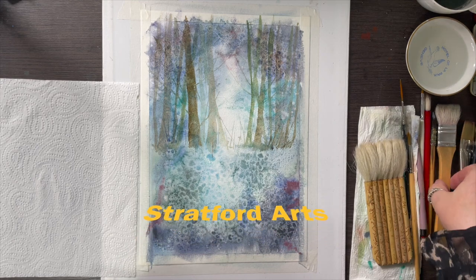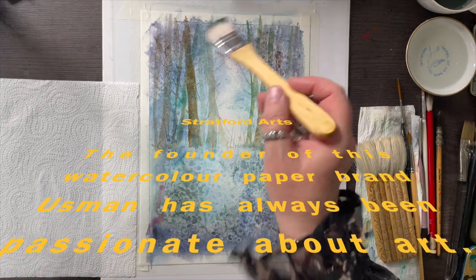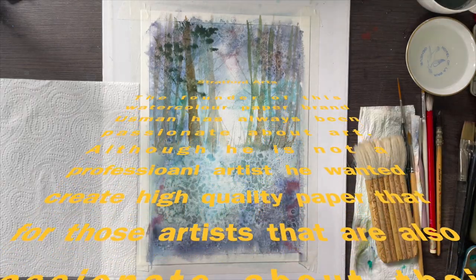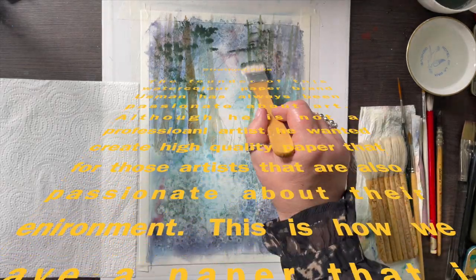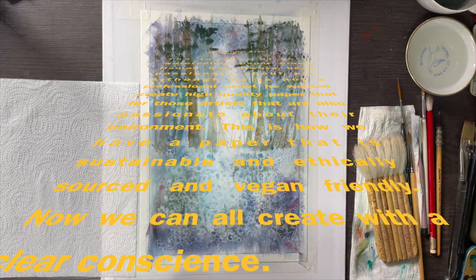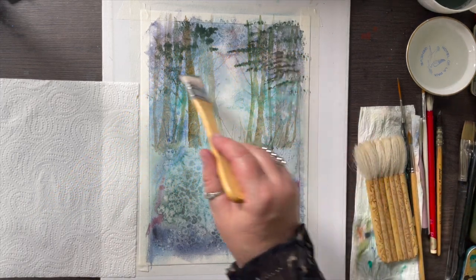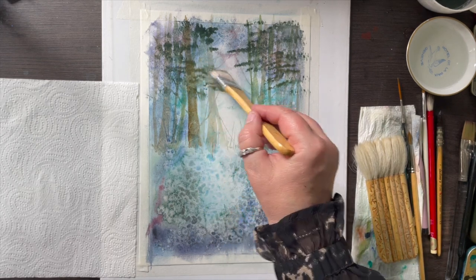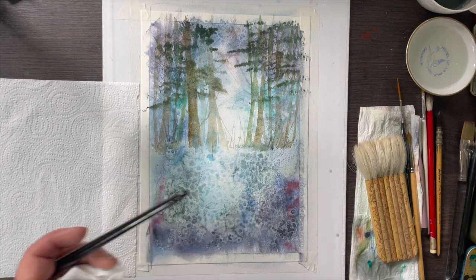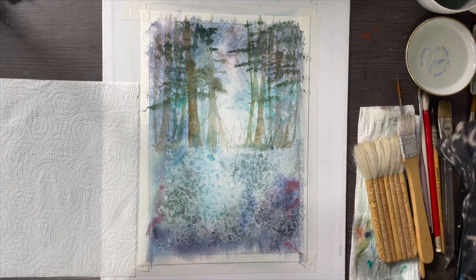Okay, I'm just going to change up my brush and put a little bit of foliage in. Not too much, I don't want to lose all that background. Seems it came out quite as well as it did. I'm going to call it a day there on the foliage. Stick with this brush.